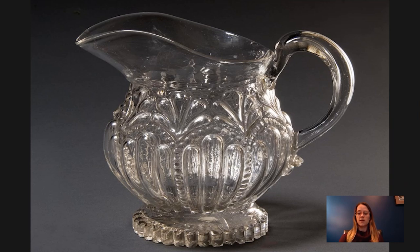An assistant would probably help with this. This piece was done with a two-part mold. It would have been hinged so that they could open it to place the gather into it and then close it to create the shape, and open it again once the shape had been created. As mentioned, this type of glass was known as blown-three mold, so primarily a good portion of them were created in three-piece molds, but this one just two — probably made it a little bit more simple to make. They would have placed the gather inside of the mold and closed it, and then the glass blower would have blown air into that gather to expand the glass to push against the pattern of the mold.